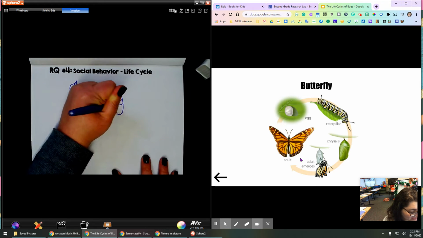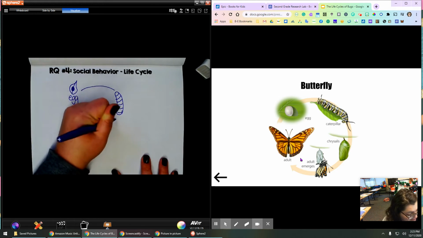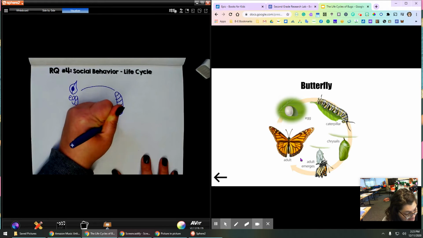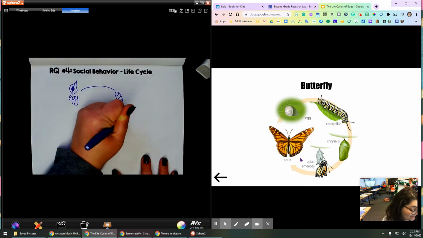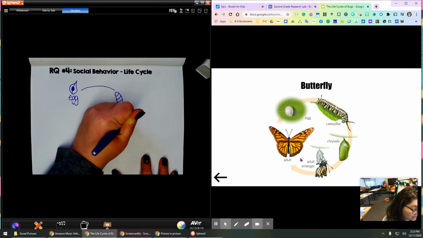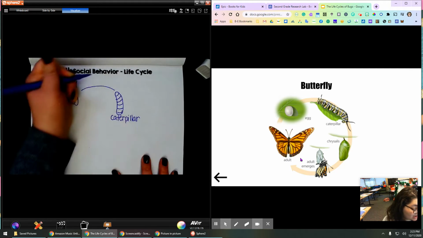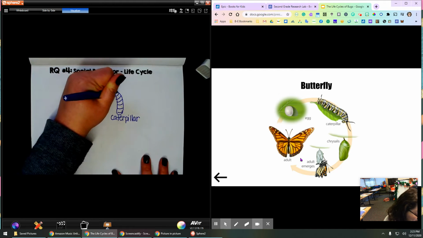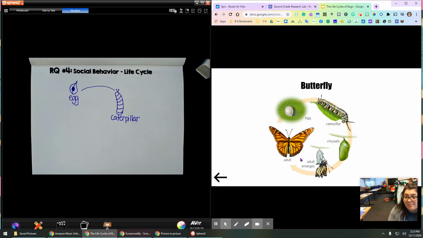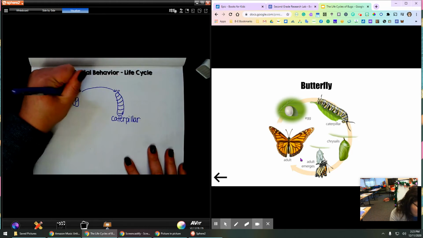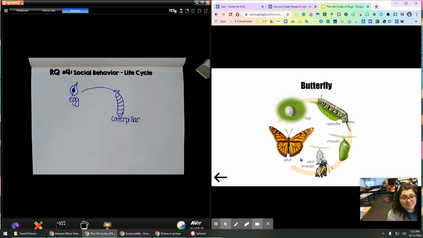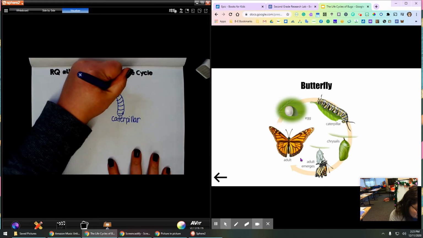Now, my drawing here does not need to be perfect, because one, our drawings never need to be perfect. We just need to do the best that we can. And two, this is my research. I'm going to take some time when I do my final copy of my book and spend a good amount of time drawing my pictures and making sure that they look nice.